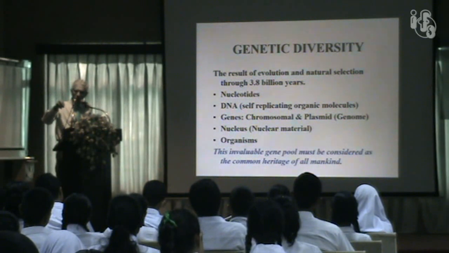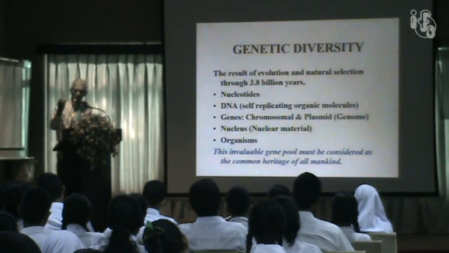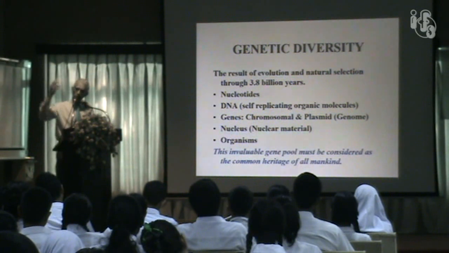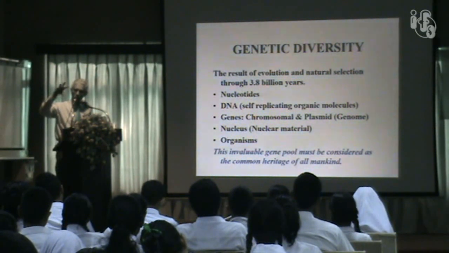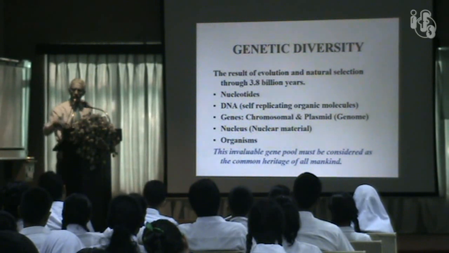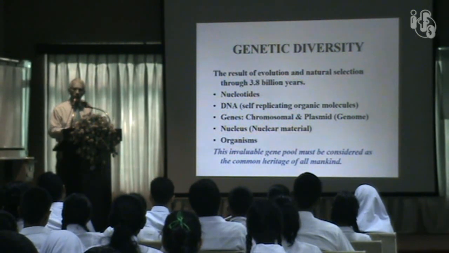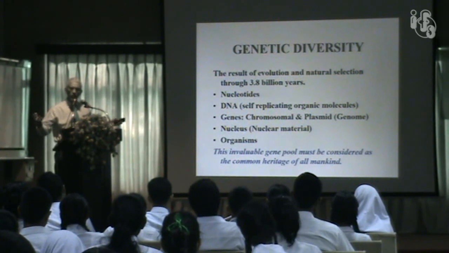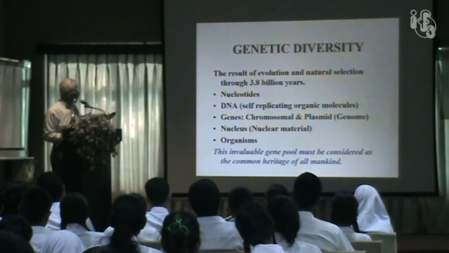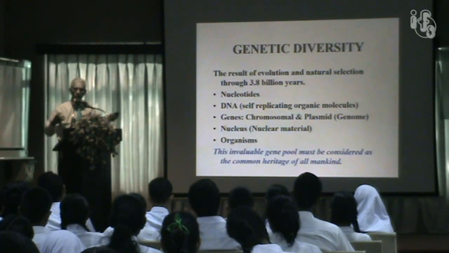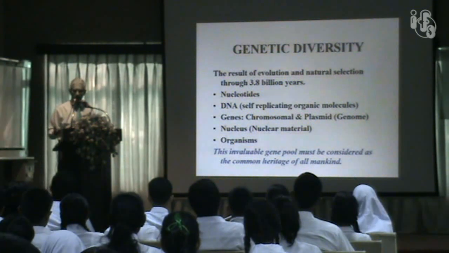They all started among undifferentiated single-cell microorganisms. Life started even before that. Not abiological, chemical evolution moved to the formation of DNA, the first molecule that could replicate itself. That is considered as the beginning of life, the ability to self-replicate. And then evolution took place from there onwards for 3.8 billion years. And that is the germplasm, that is the dowry we have got from nature.